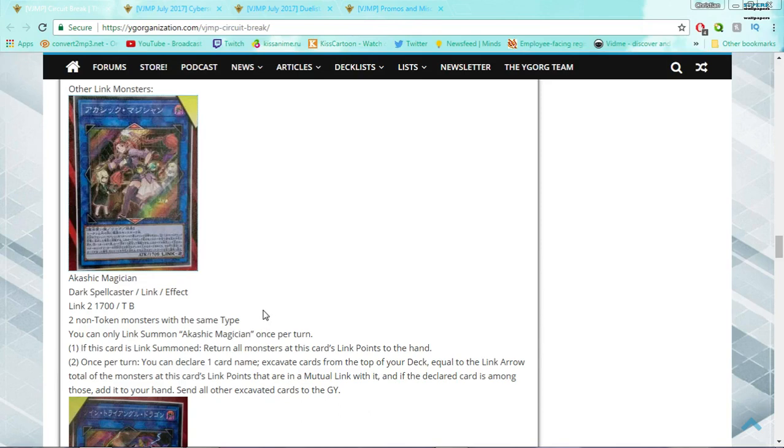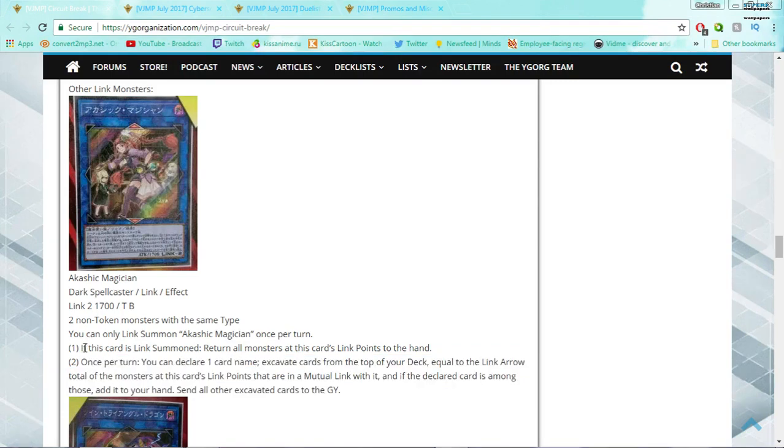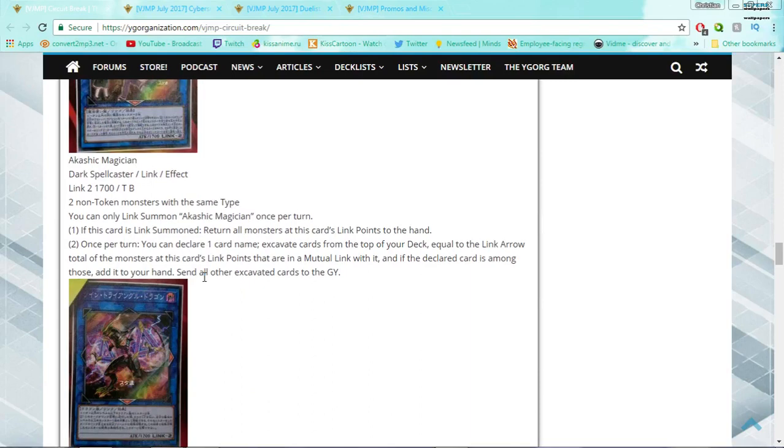I don't really think anything will really play it more than just using the return all monsters at this card's link points to the hand. Also, the first effect and the second effect totally counteract each other, because if you go into it, this is not an optional effect. This is required. So if you have a link monster in the zone right underneath it, your link monster will get bounced, and that's obnoxious. I don't know what Konami was thinking when they made it to where these two effects are completely and totally contradictory to each other. It's just something that kind of annoys me.